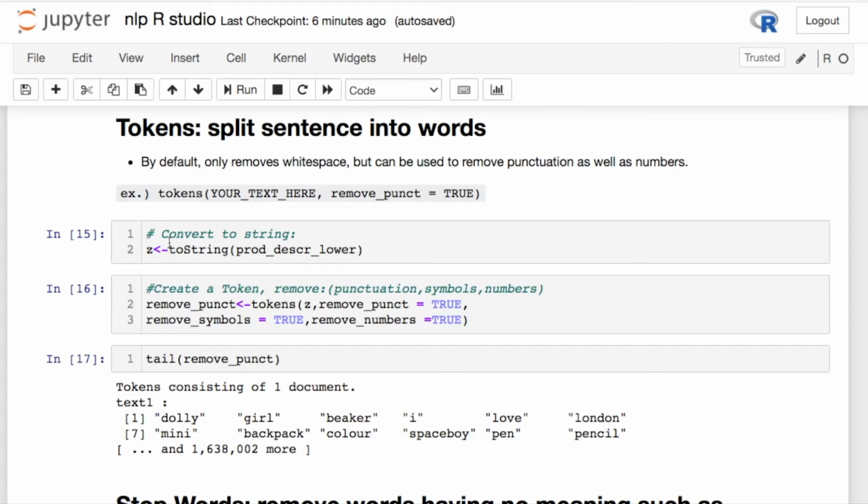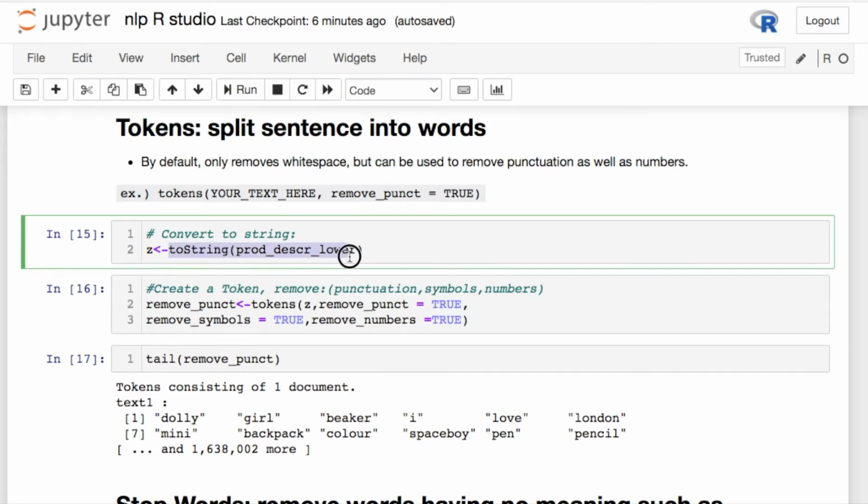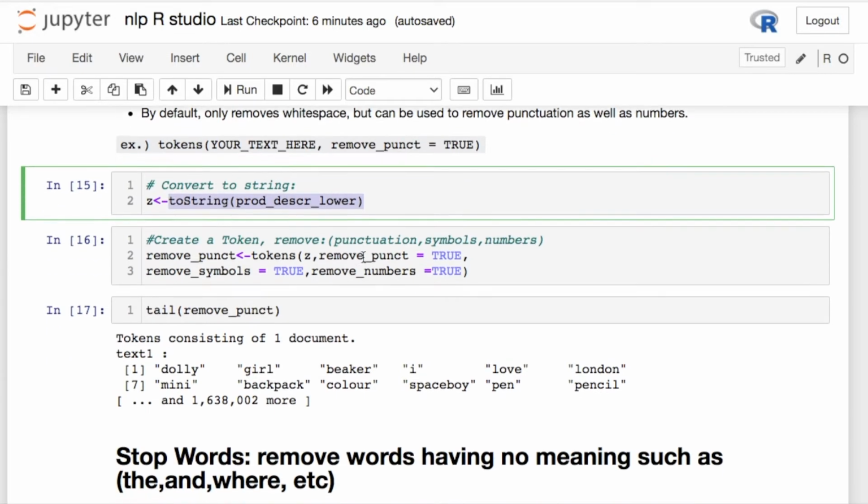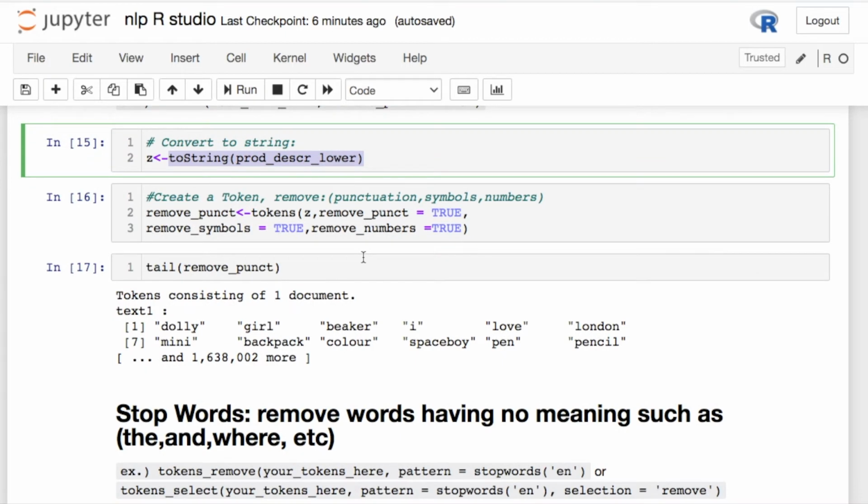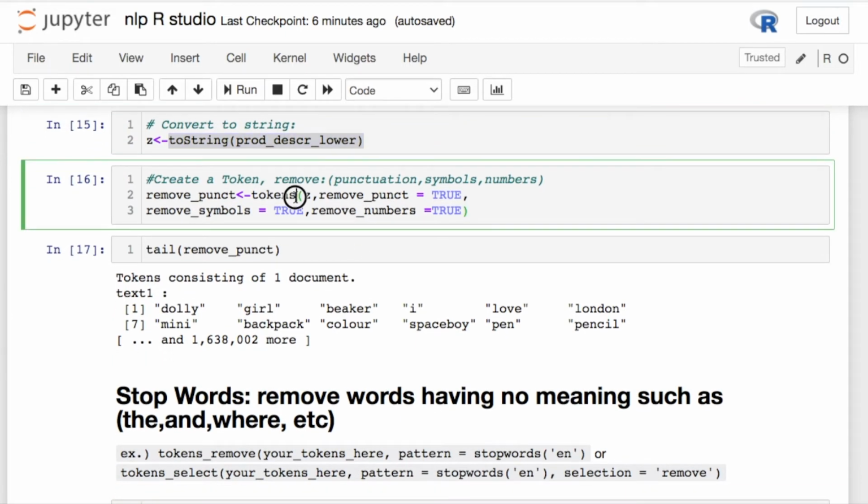So then I do toString and then what we just converted to lowercase. Alright, then we need to create something called a token, where we're taking what we just split and we're removing all of the punctuation, the symbols, as well as numbers. And that's what that looks like here.